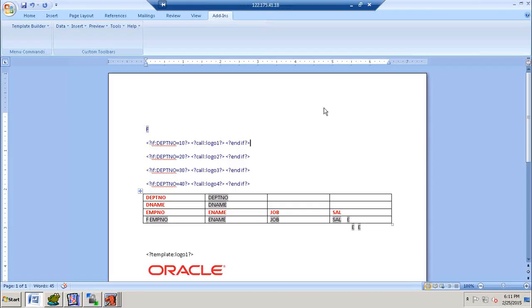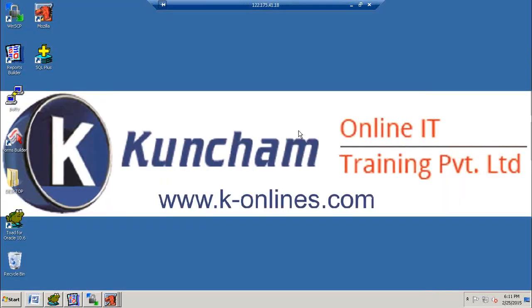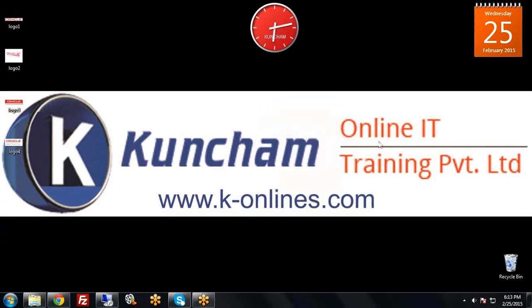So we are working with the logos, and we have another topic. This is static. In the next class we want to work on how to display the image dynamically. This is the real-time component. How to display the image dynamically. Okay, so we have a simple logic. For that also I want to explain one component, and we will work with the dynamic image. Okay, fine. Clear, all of you? Yeah.